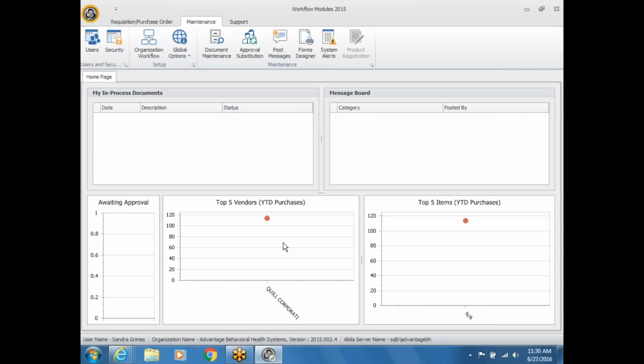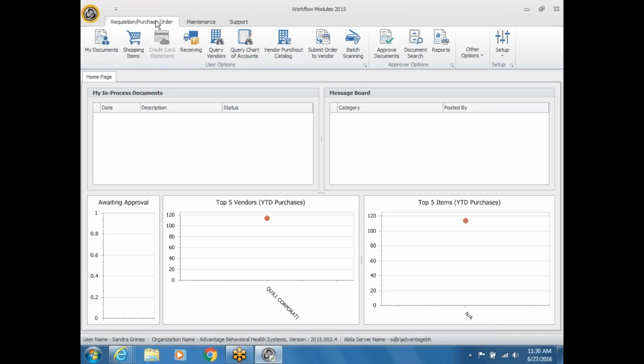Now the software will have a menu option on top, and the one that you're going to be concerned about is the one that says requisition purchase order. So that's what you look for when you're looking at the menu at the very top. Then you'll have... Rick, yes. Rick: For us, we will basically just use purchase order. We won't do a requisition and a purchase order. Okay, so just refer to it as purchase order.